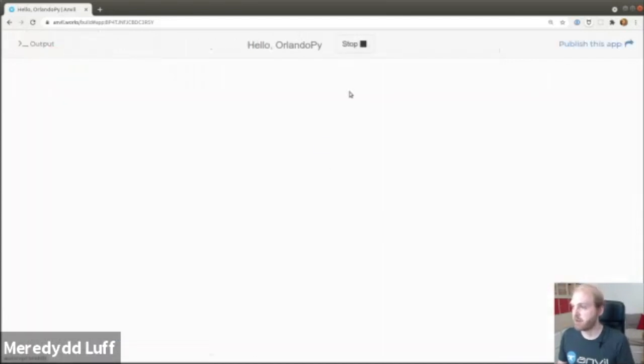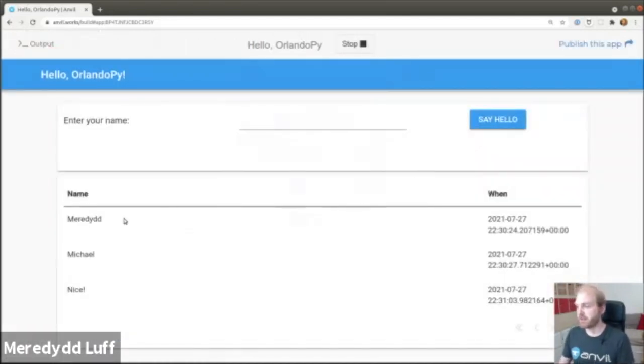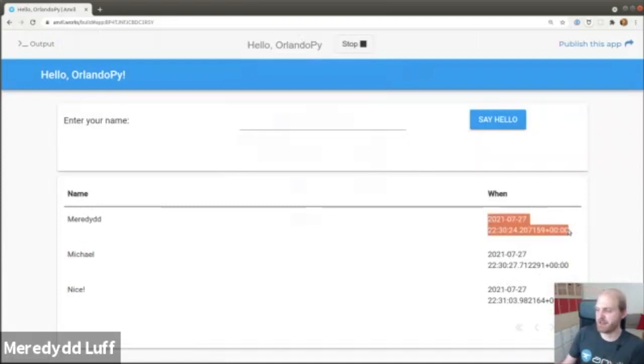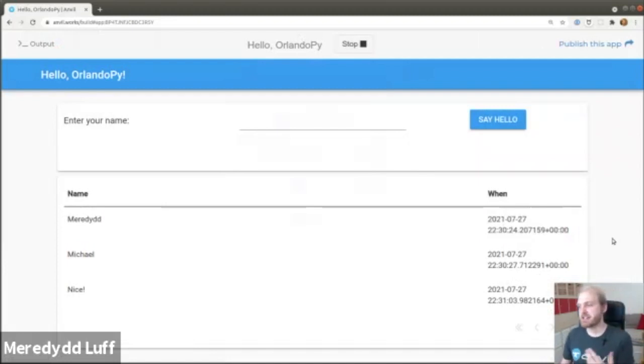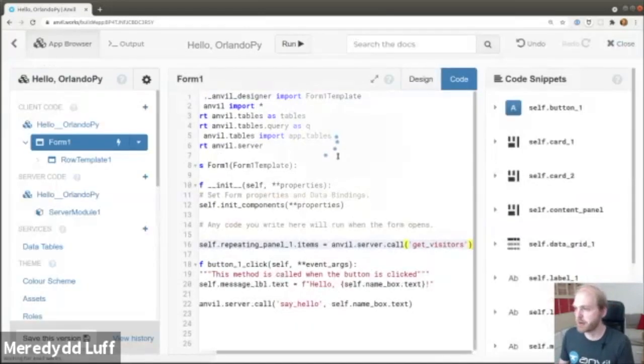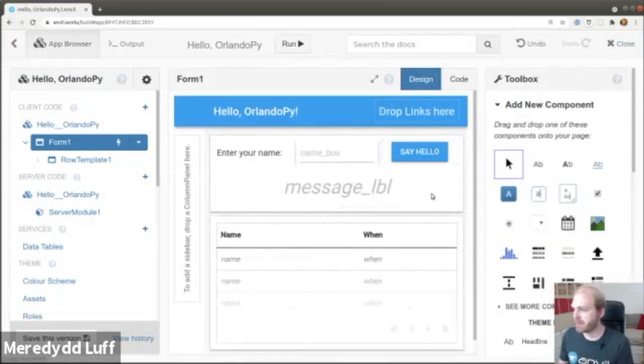And that's it. If we run this, we will see, there we go, whoever Nice is, remaining anonymous, you can see we've displayed this data from the database. One last thing, this is kind of ugly, right? You can see what's happened. The when column was a date and time, so it's a Python datetime object, and we've just called str on it. And the default str of a datetime is kind of ugly. So let's go and make that display a little bit more nicely.